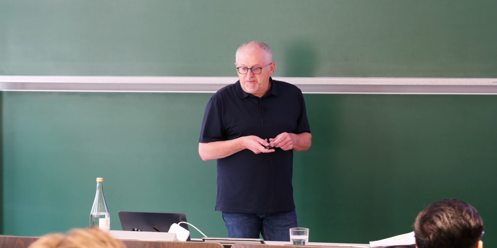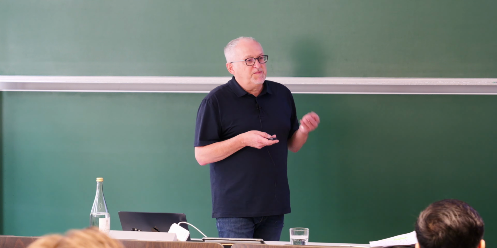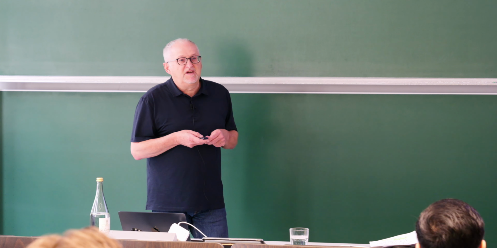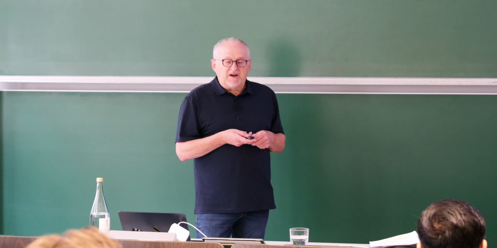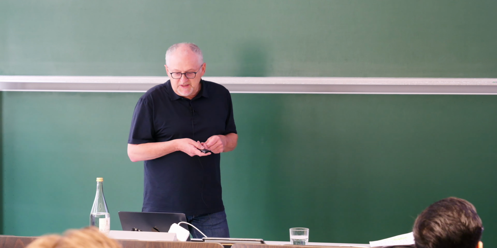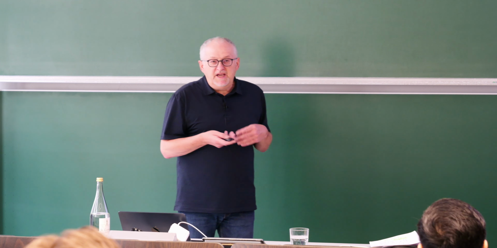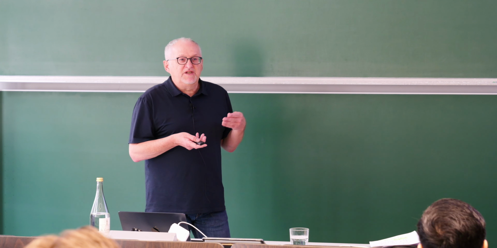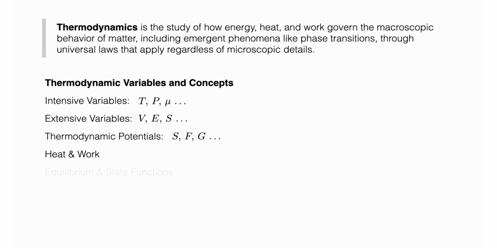There's a range of potentials that derive from that. When you go to a classic thermodynamics course, you will learn about not only entropy, you will learn about the free energy, the Gibbs free energy, the Helmholtz free energy, and all these different quantities that you need in order to describe the macroscopic behavior of those systems. And then it's all about heat and work in the sense that you can actually make sense out of heat and work in terms of laws.